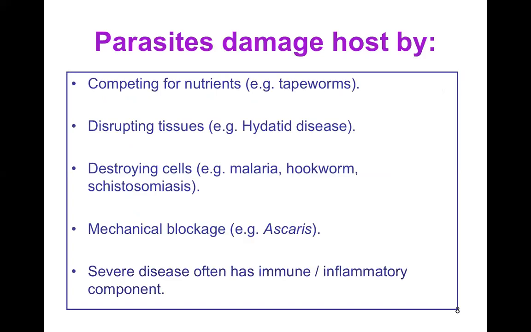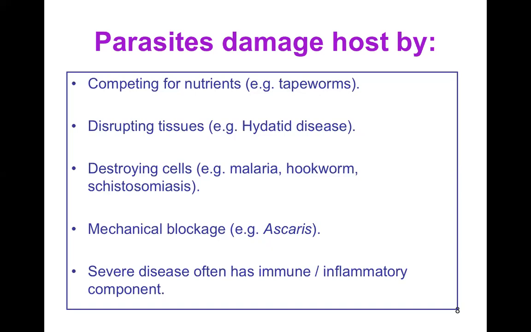And then I told you, I want to come now to, first of all, the tissue damage before I go to in-depth elaboration of the immune response to the parasite. So how do parasites damage the host? They damage the host by competing for nutrients, like the tapeworms. Tapeworms, you know, the typical organs which are affected. So in so doing, they compete for nutrients with the host. And in that case, the host will be malnourished. So in that case, you find the tissue is getting damaged.